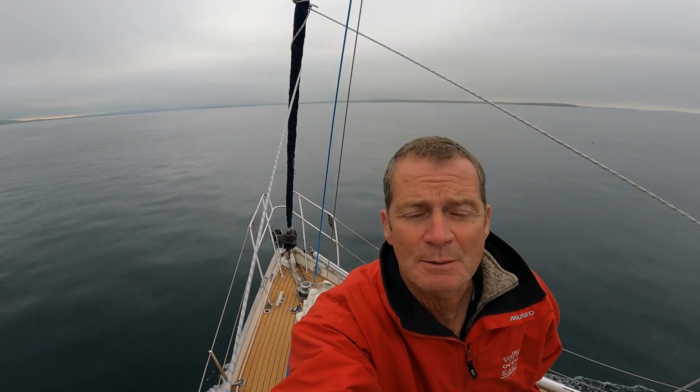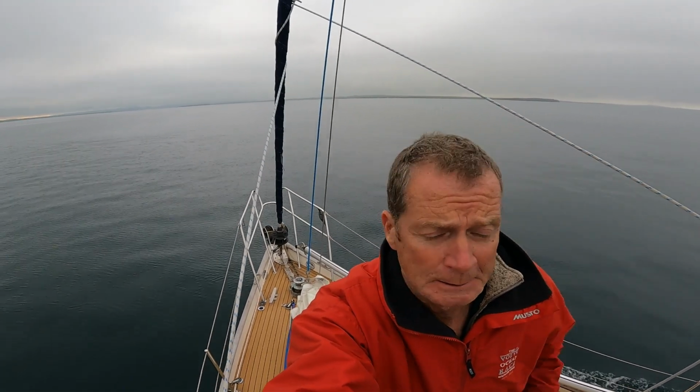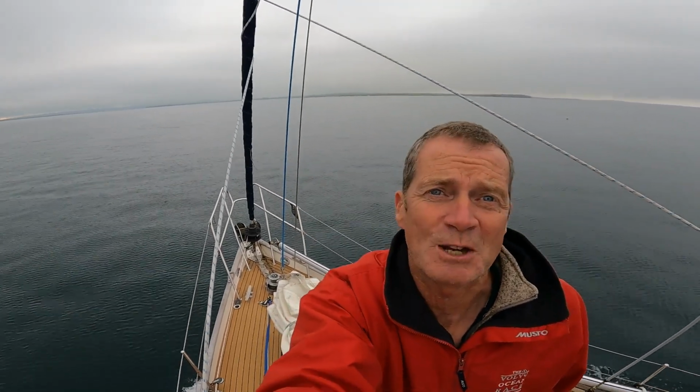This is something you don't get very often in Orkney, apparently. Flat calm. We've motored up the east side of South Ronaldsay, just rounded the northeast corner at the Point of Mull. Again, just trying to work the tides to make sure we got slack water at the point, and now we're going to get a little bit of tide with us as we head westwards towards the entrance of Kirkwall. But we've had enough wind for the last week or so, so we'll take a bit of motoring in flat calm for a change.